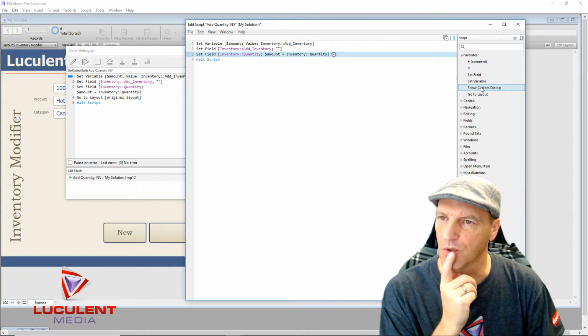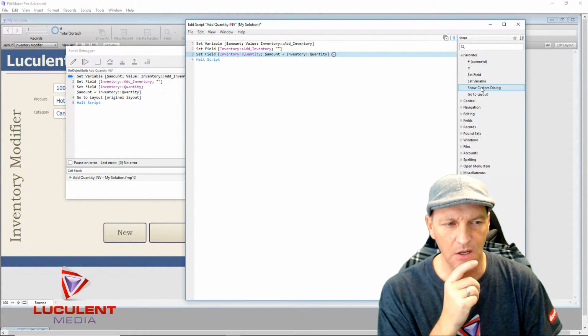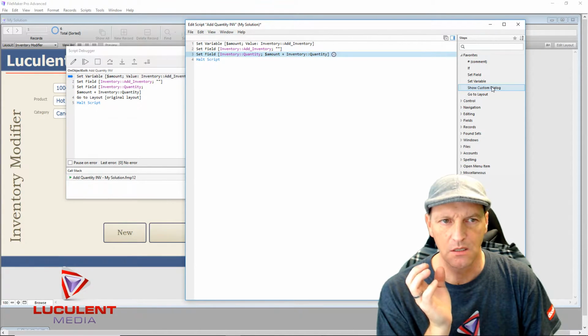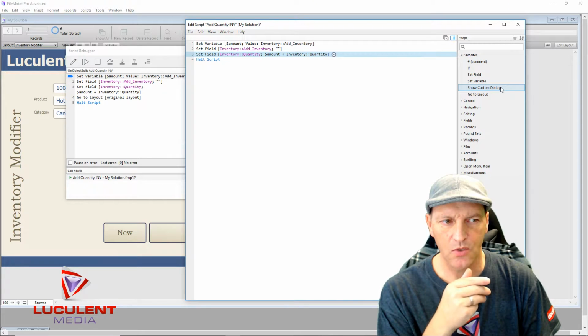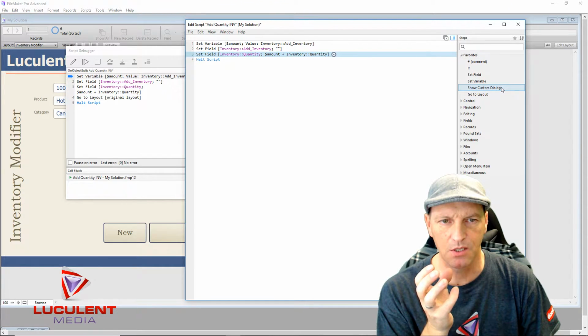One thing that we should do is we should have probably shown a custom dialog, so that cancel would be halt script or whatever, just in case someone accidentally makes a mistake.